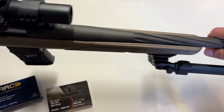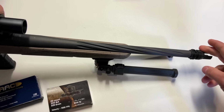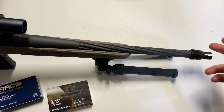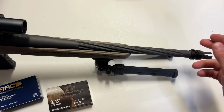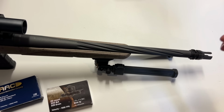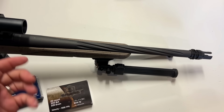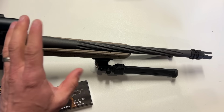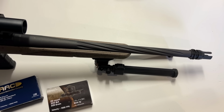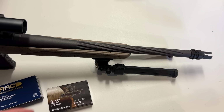Now, this rifle came stock, as you see here, with a Pepper muzzle brake, but we've got a muzzle device on the end right here, and that thread pitch is 5/8x24. This particular one is the 300 Blackout, so your mileage may vary on barrel lengths depending on what caliber you're looking at, but this one has a 16.1-inch barrel, which is perfect for what I want: a very small, compact, nimble and quiet rig for hunting applications or basic tactical shooting.